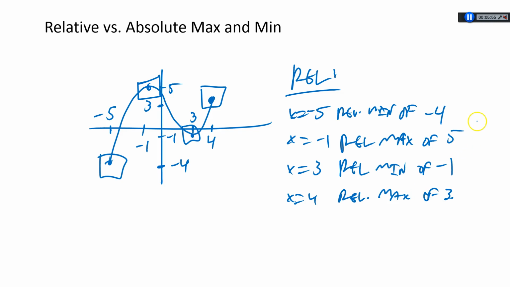Okay, now some of these are absolutes, right? The negative 4, that is an absolute. Oh, where is my negative 5? There it is. Here we go. That's an absolute, because there's nothing lower on the entire interval. And then the other one would be at negative 1 for x. Yeah, this one. Okay, so those two are kind of the special ones because they are also absolute maximums and minimums.